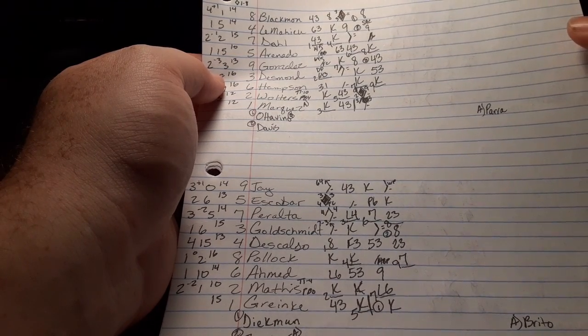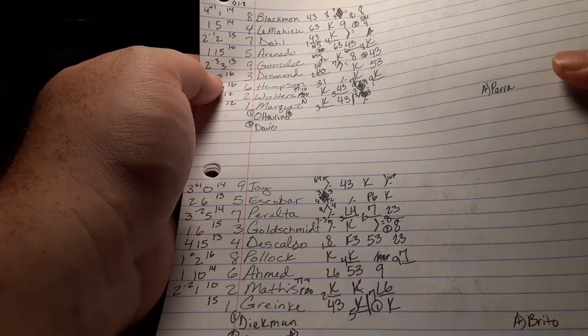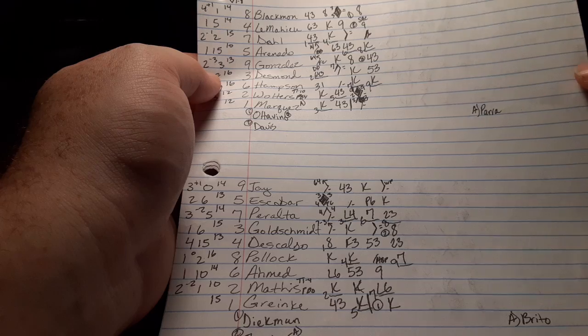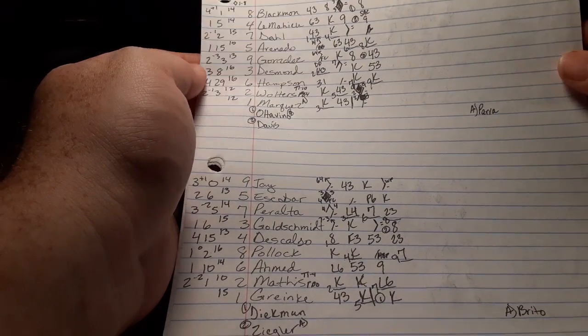Marquez went 7 for the win. Ottavino pitched a scoreless 8th, and then Davis for the 9th. Greinke would go 7 innings and give up 2 hits, so he'd get the loss in that game.